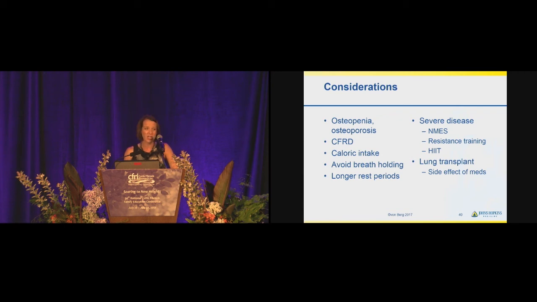Avoiding breath holding, it's not good for a lot of reasons. Your muscles need the oxygen. It can also cause fluctuations in blood pressure and heart rate. We may need longer rest periods. Even with mild to moderate disease, you may need more rest periods than your peers need. In severe disease, it may be less cardiovascular type stuff and more strength training.